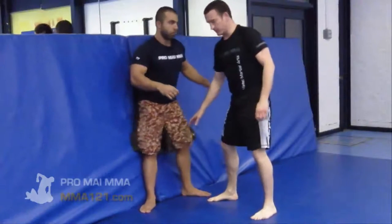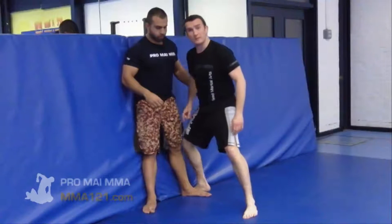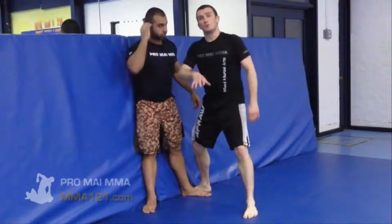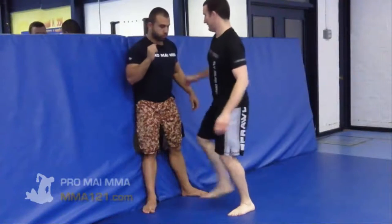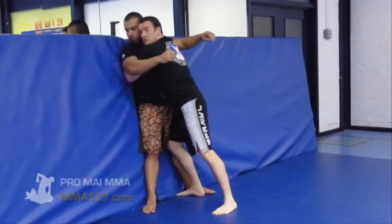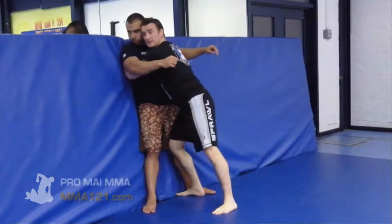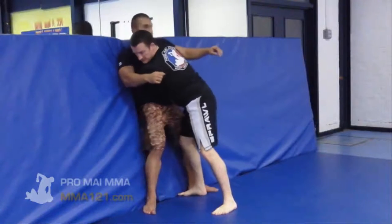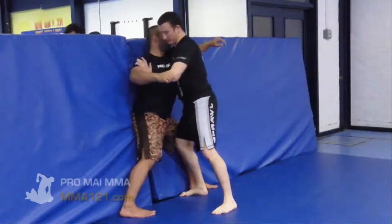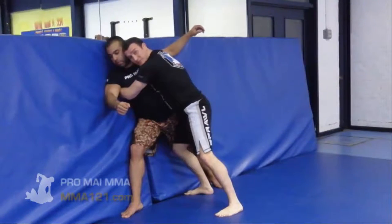This time, just with my legs caught on the inside. I'm not always going to be able to get my leg to the outside. From here, if this person's keeping a decent stance and they're starting to split, it's still worth looking at this quick tactical piece. So from here again, full body clinch. This time my leg's on the inside because he's doing a good job splitting his stance. He starts to split his stance even more and more technically correct - I've still got a chance of this working.